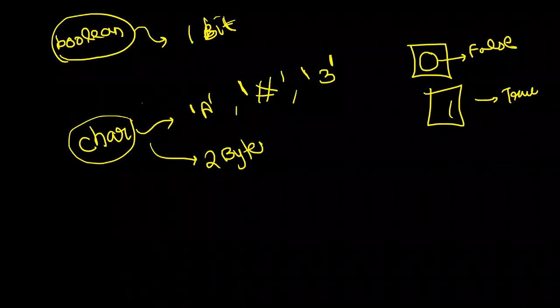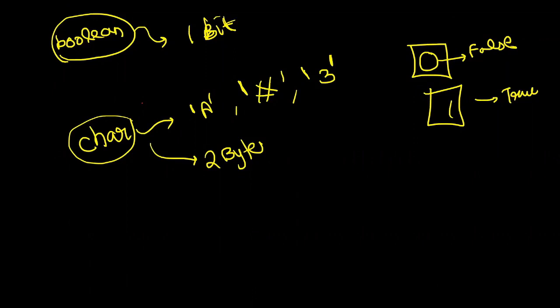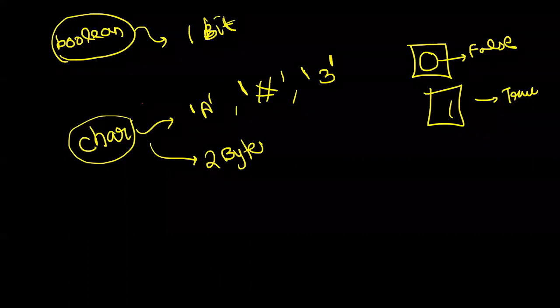These are the absolute fundamental building blocks, right? These are very fundamental data types that are already built inside Java, and every data type takes a different amount of space. So what are primitive data types? Very, very fundamental, very basic data types which are pre-built inside Java, that we call a primitive data type. And every primitive data type has a different amount of space, right? A char takes 2 bytes, a boolean takes 1 bit, an integer takes 4 bytes, and all these things, right? So that is what I mean when I say a primitive data type.